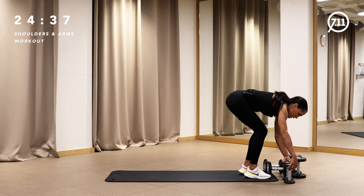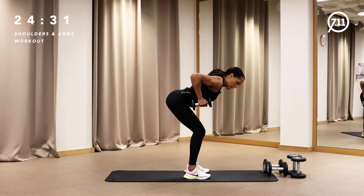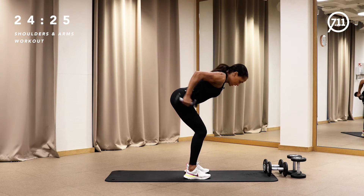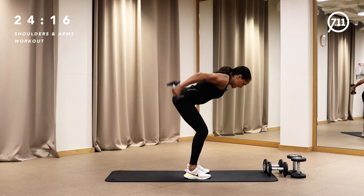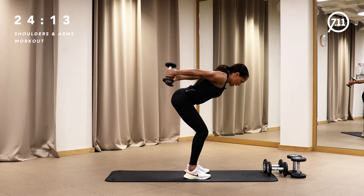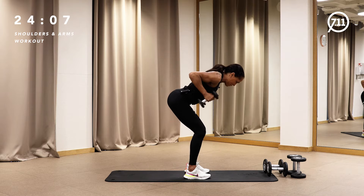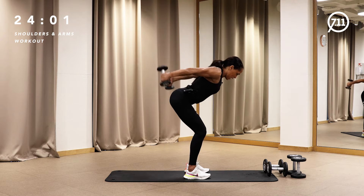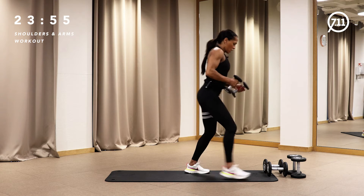So we're going over to less weight. Number three — lean over. Both hands for kickbacks. Make sure that movement is really focusing just on extending your elbows — that's the only joint working. If it's too heavy, sometimes you're trying to cheat with your shoulders. Make sure you push your hand wrists to the roof. I'm standing in a slight squat, keeping my back in an upright position. Four, three, two. Good job.